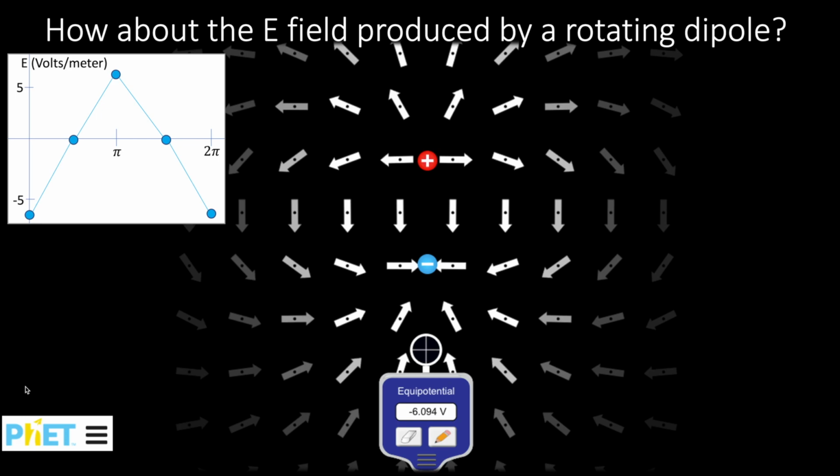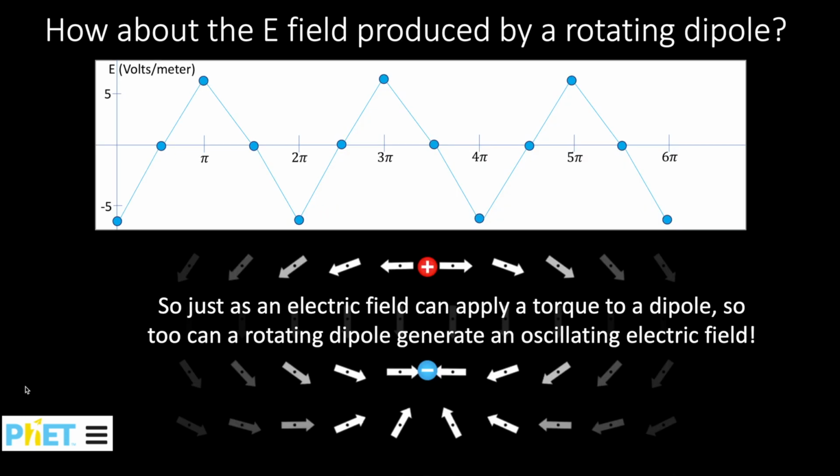And of course, it's easy enough to imagine if we keep doing this, we're going to get this oscillating pattern. So basically, we're measuring an oscillating voltage. So if you have a freely rotating molecule that has a permanent dipole like that, and you happen to have an instrument that's measuring this voltage like this, then yeah, you better believe it, you're going to see an oscillating electric field due to a rotating dipole.